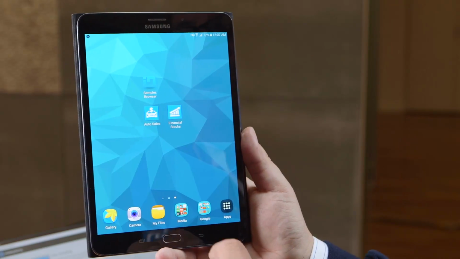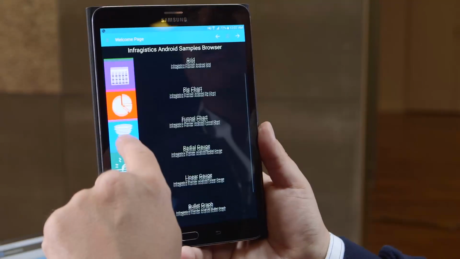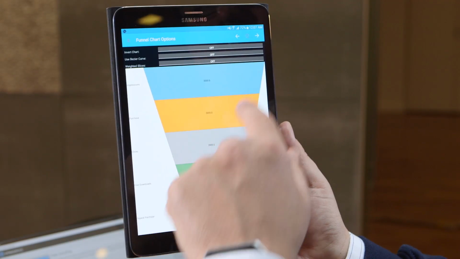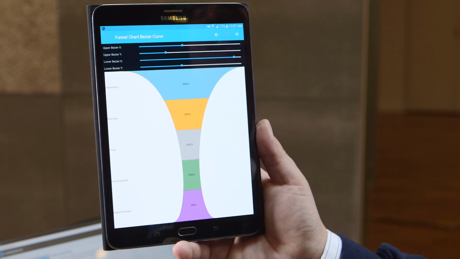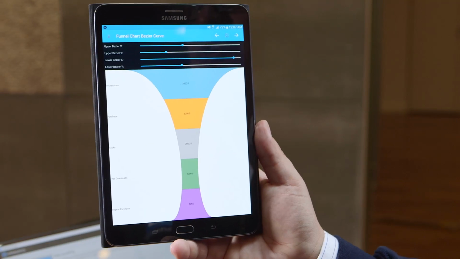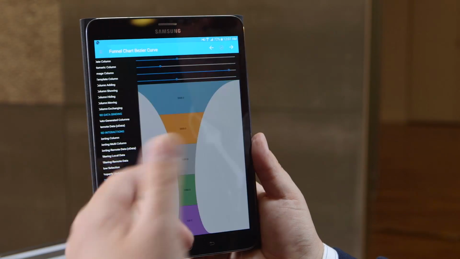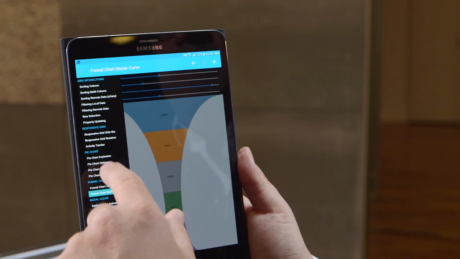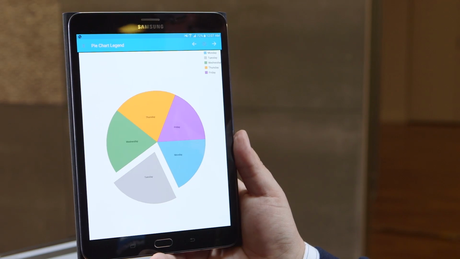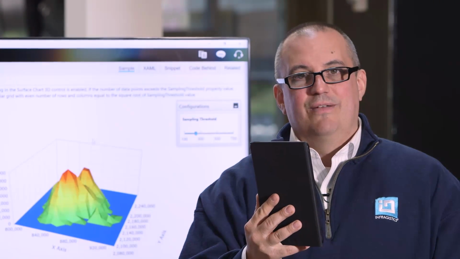Now, with 16.1, you'll also get the Android sample browser, and with the Android sample browser, you get all of the charts as well. If I go here and take a look at some of the funnel chart samples, these are actually the same samples that you've seen in WPF. These are the same samples you see in every platform because it's the same thing. We've just translated some code and ensured that the API matches the experience that you expect on the native platform. So definitely play around with not only the new stuff on Windows Forms and WPF, but also what we're doing on native components as well. And with that, that's our story for charting and data visualization in 16.1.